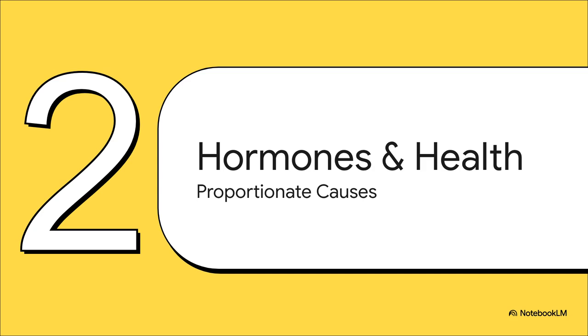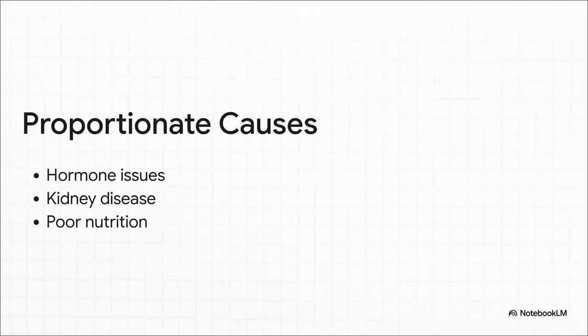Section 2. Hormones and chronic health. So let's look at the body's internal project managers to understand the root causes of that proportionate type. Basically, proportionate dwarfism is driven by foundational health inputs during a person's developmental years. If there's a hormone deficiency, like a lack of growth hormone being produced by the pituitary gland, or a chronic issue like kidney disease, or even severe nutritional problems during childhood, the body's overall systemic resources for growth are restricted, and because of that, the entire bodily framework just scales down uniformly.